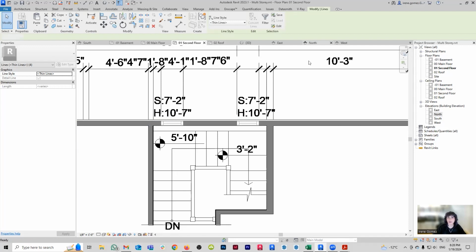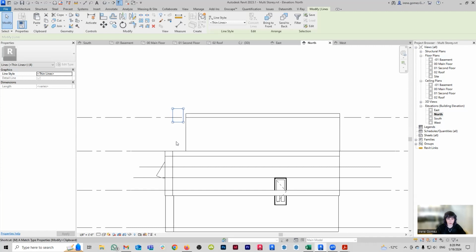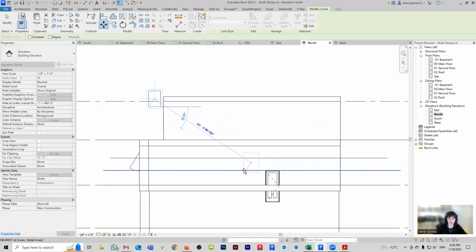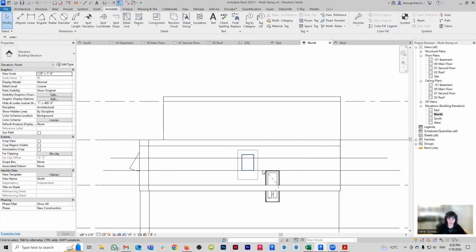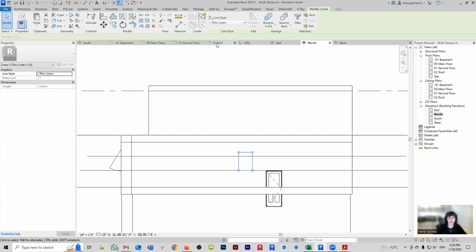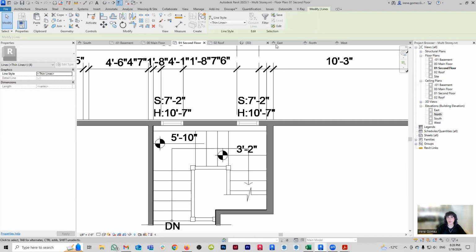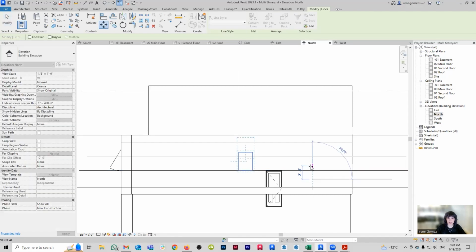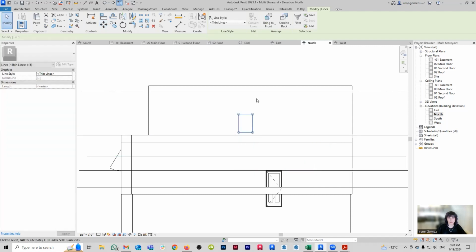So we're going to go back to our north elevation. And what I'm going to do is move, MV. And I'm going to bring it here, put it to my first level, just for reference. Anywhere is fine. 7'-2" was the value? 7'-2". Yeah. North. So we're going to go MV, move it. Doesn't matter where I click because I'm typing a specific value, 7'-2". There you go. So that's going to be the position of our first window.